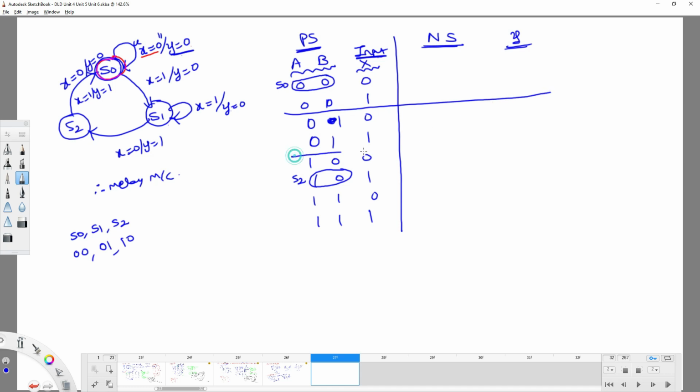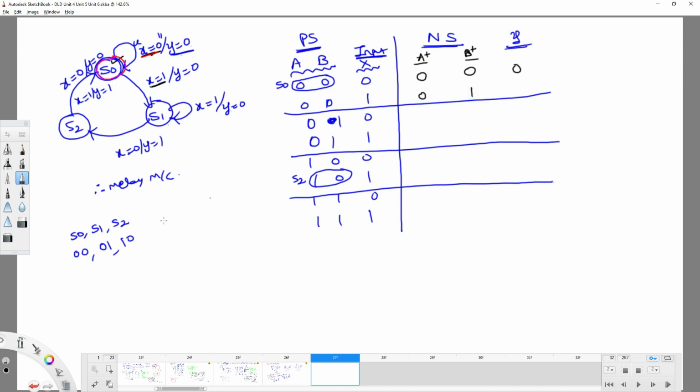Guys, I am going somewhat fast, so concentrate and you can understand it easily. See, I have the inputs as 0 0, meaning that I am at S0. If I get the input 0, where am I moving? I am moving to S0 only. S0 means what? Again 0 0. Let me call these A plus and B plus for the time being. Where am I going to get the output Y? Y is 0, I am getting. Similarly, for 0 0, if I give the value 1, it moves to S1. What is the value of S1? The S1 value is 0 1.